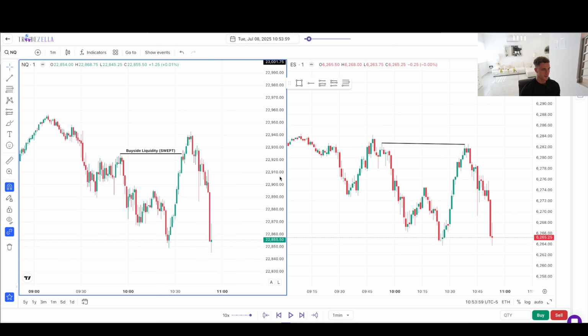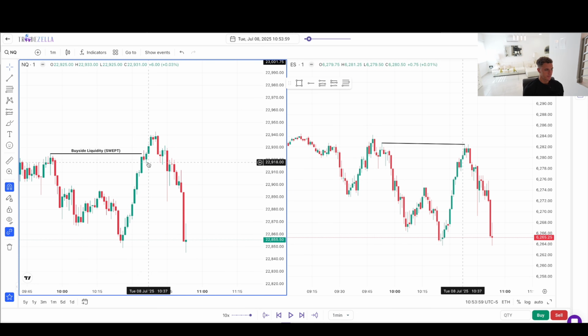So we sweep buy side. What are we looking out for next? We're looking for a displacement lower in the opposing direction. Now with that comes a market structure shift. You can see here, this is a swing low. So we want to see price break below that swing low with displacement and then create a fair value gap. So what do we get next? We get displacement below, we break below this swing low, we also break below this swing low here, and we create a fair value gap.